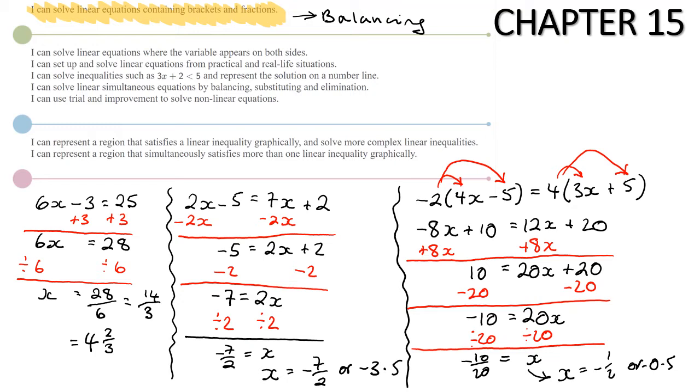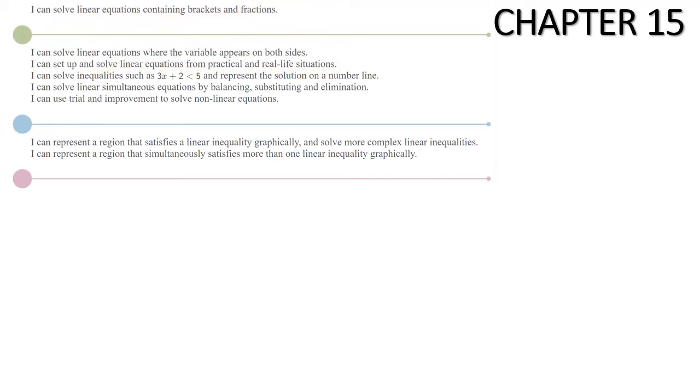Follow the steps, and that also does this as well, because we've looked at ones where we've got the letter on both sides, and it's just a small step to apply this to real life practical problems. Just turn the problem into an equation and solve it. So we now move on to the next bit here, which is solving inequalities and represent the solutions on a number line.